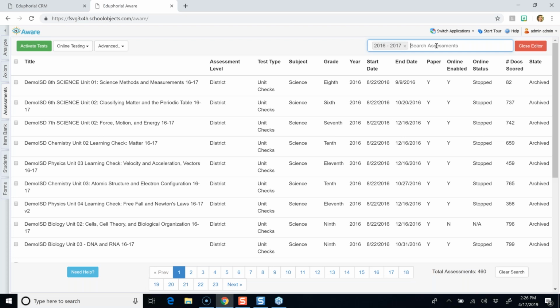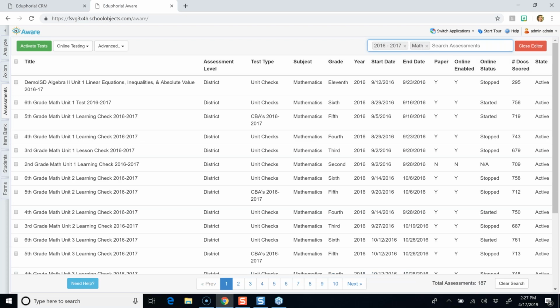Okay, so let's just pretend it's all working the way it should. I'm going to take all of these assessments that were 2016-17 unit checks, and again, I can do about 133 at a time. I'm going to filter down by subject this time. How many of these 480 are math? I've still got 187, so let's pull out grade 5.